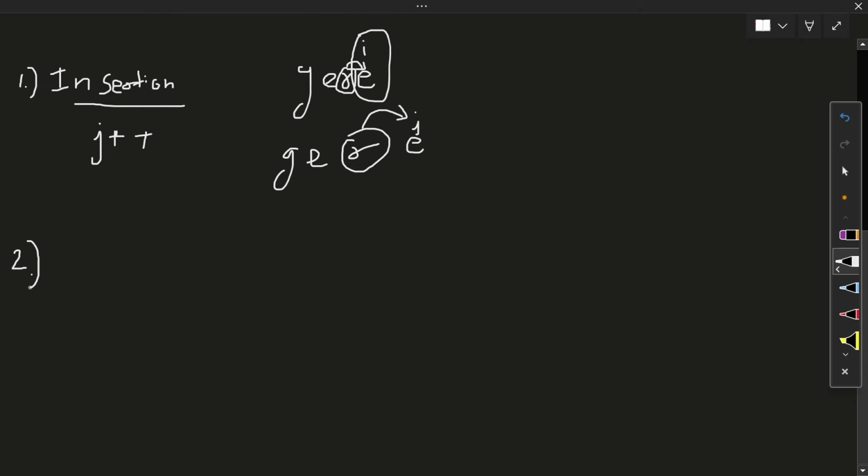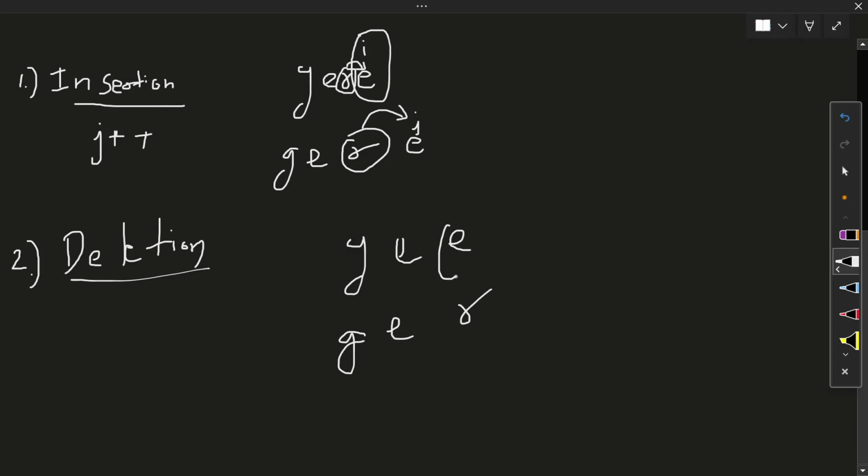The next operation we can do is deletion. So we have the strings geek and Girik. This character and this character do not match. So what if we delete this character?